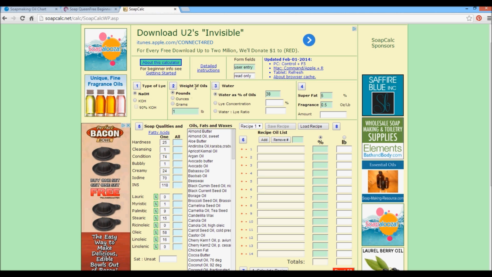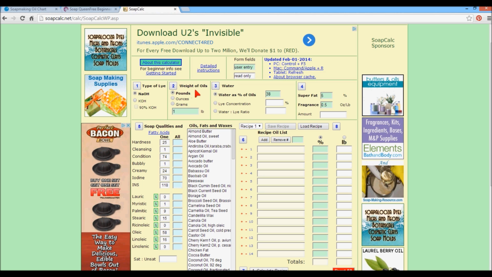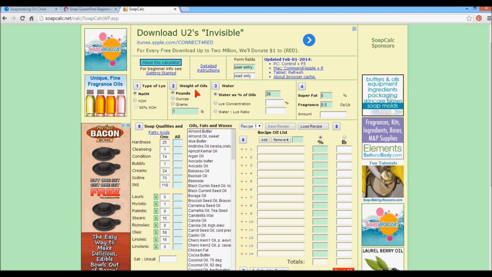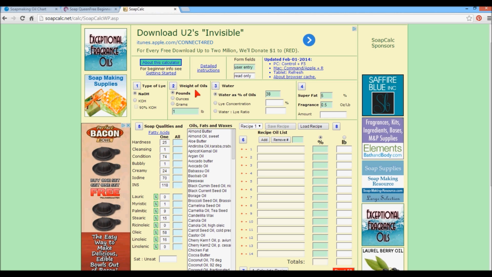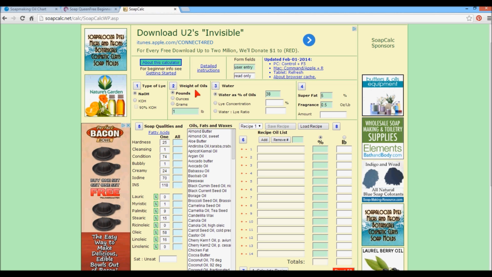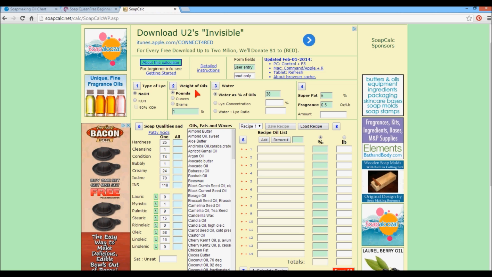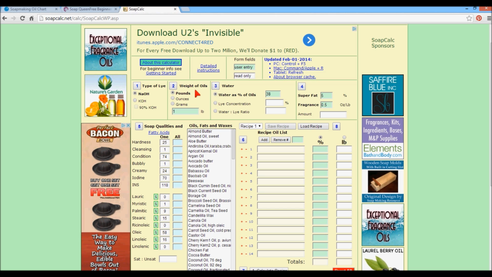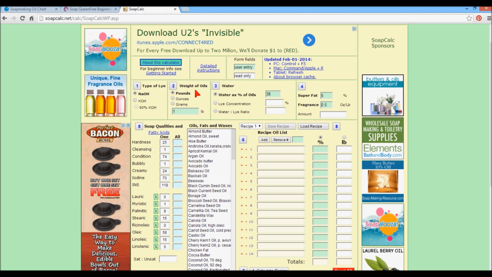You can choose the weight of your oils. As I said, when you make a recipe and you need to know how big your mold is, it's width times height times depth times 0.4, and that's just for a square mold. If you're using a round mold, the formula is different and has a little more algebra in it. I'm not exactly sure what that is, but I will find a link to a resource for measuring a round mold, and I'll put it down in the description box.